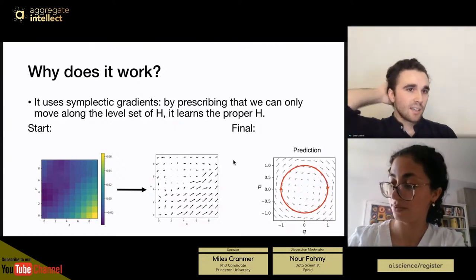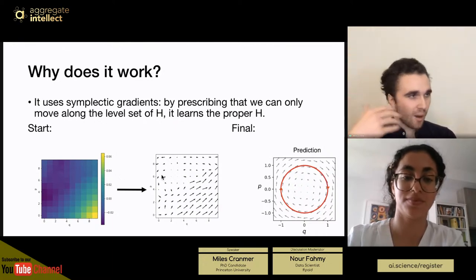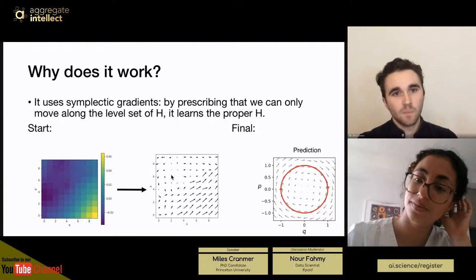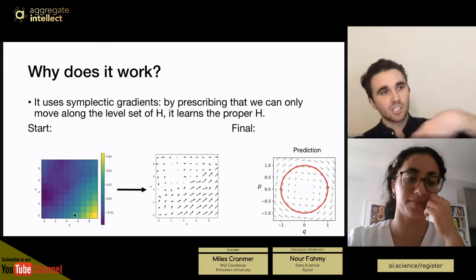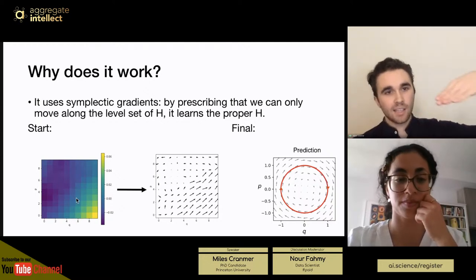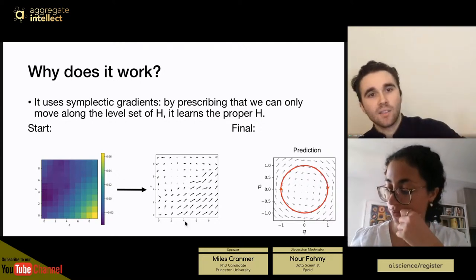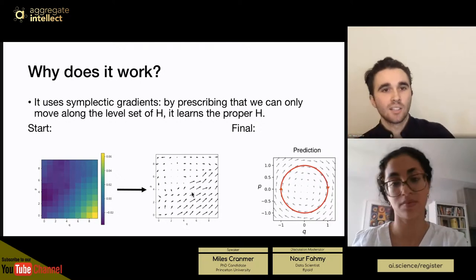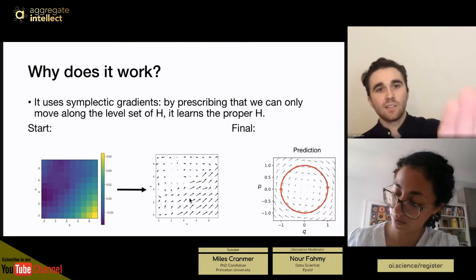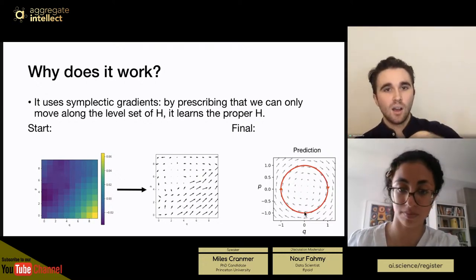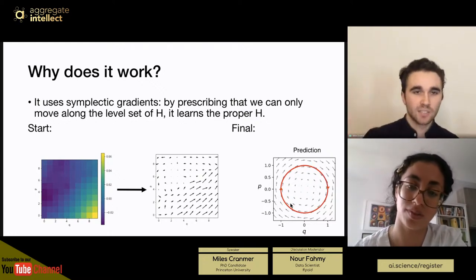So basically, if you randomly initialize a neural network that predicts a single number from like position and momenta, it looks like this. So if this is the energy predicted by the neural network, it's just random at the start of training, and you take the gradients, then the neural network says, okay, if you're a particle at this position, this momenta, go that way. So it starts off with this kind of random surface, and over the course of training, this warps into this final surface, where if you're at this position, this momenta, go that way, and you can see that this is the final dynamics learned by the network.